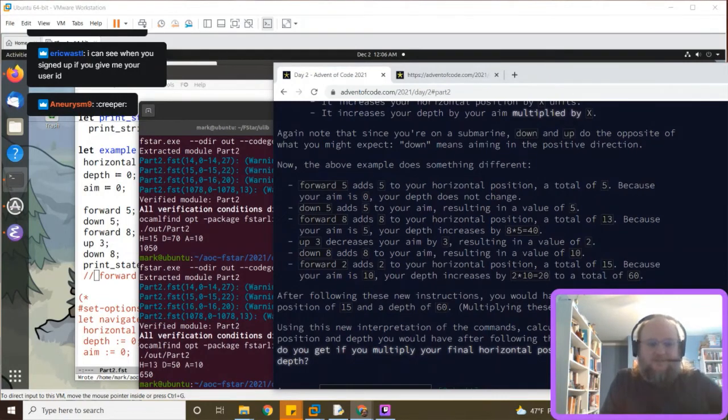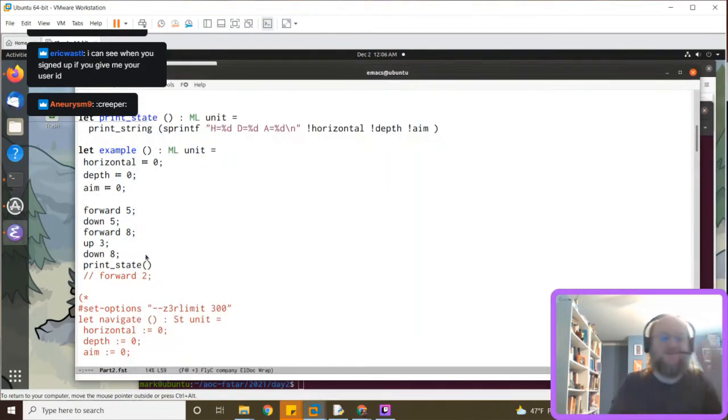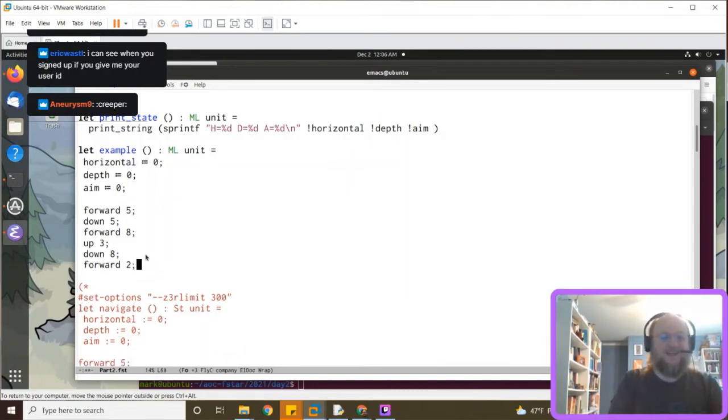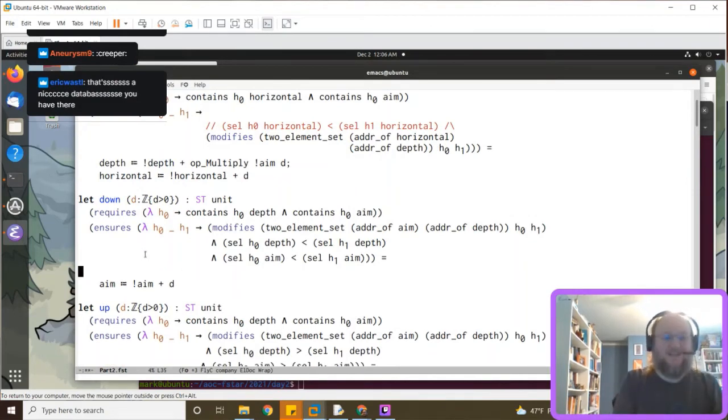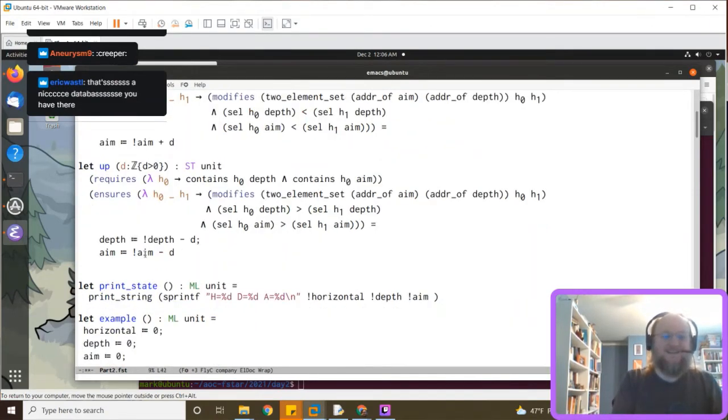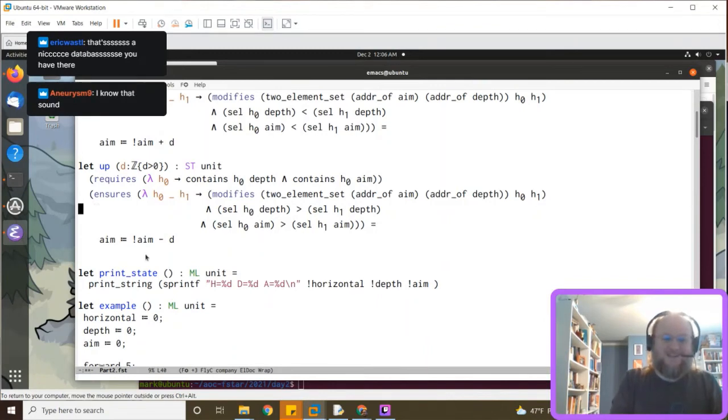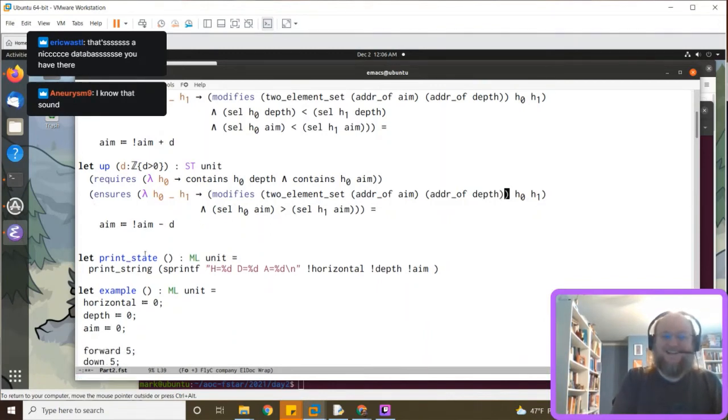So right before the forward, our aim is 10. Depth is 50. Okay. All right. That's the problem: I didn't read carefully enough. Up and down only affect your aim. So the specification was wrong because I didn't read carefully enough.